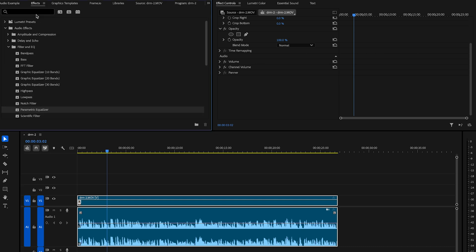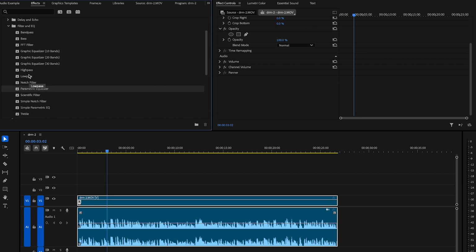Go to the Effects panel. You're going to locate, under Audio Effects, Filter and EQ. There's a bunch of different ones in here. Some of these are presets, but I think you could do mostly everything with the parametric equalizer. The parametric EQ as well. Same thing. Grab it, drag it on your clip. It should automatically populate in this Effects Controls panel for you. For a custom setup, you're going to have to click Edit to populate this little map that it's going to show you.